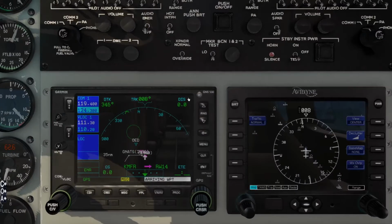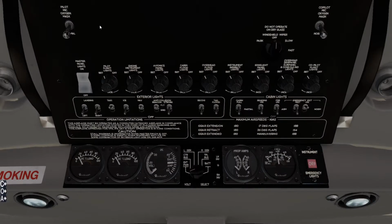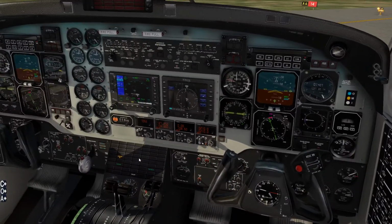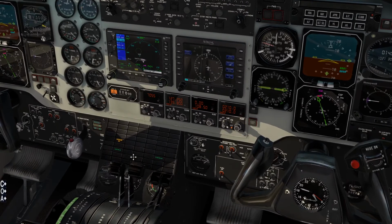Let me just hold right here. I want to see if I can... Okay, they're turned all the way up. Just wanted to make sure we have everything good for flight. Alright guys, let us go ahead and turn our landing lights and recognition lights on. We're going to get our strobes on, of course. Now, one thing that we absolutely cannot forget to do is our levers. So we're going to come right here, and we're going all the way up.